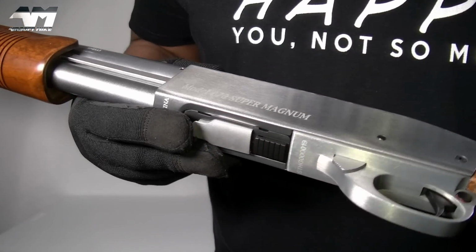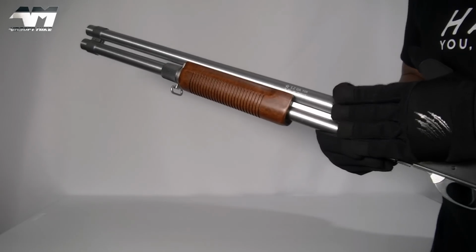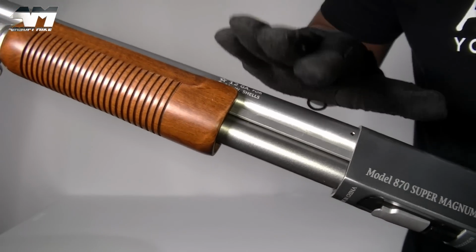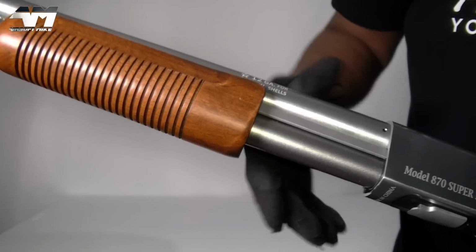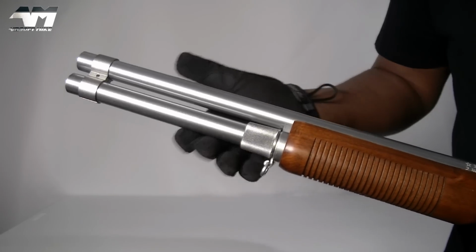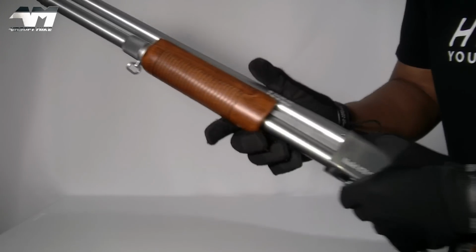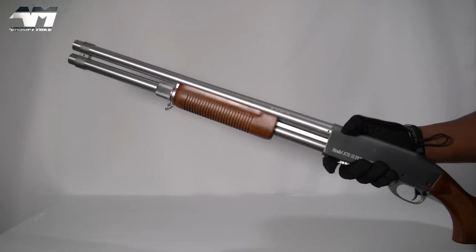Now, if you're like me and you have a number of airsoft shotguns, you know this will make a beautiful addition to your collection. Now, as we move along, right here, if this was real or if this was like one of my airsoft shell ejecting shotguns, this right here will be your magazine tube. And because it's so long, it's got this extension right here. Again, on the real one and on my airsoft ones, that's your magazine tube extended so you can hold even more. But on this bad boy, this baby, it's for show. And what a beautiful show it is.